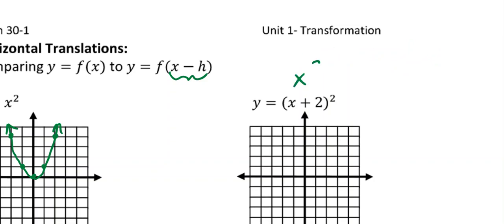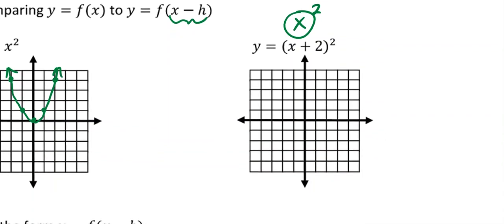So instead of x squared, we're actually replacing the x with x plus 2. You see how those are the same thing? The function itself gets put inside those brackets and then it's squared. If it's written like that, we'll have the same function, but it's going to be over to the left. It's actually going to start there. And then we can go over 1, up 1, over 1, up 3, like this.